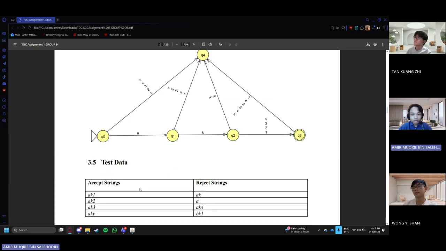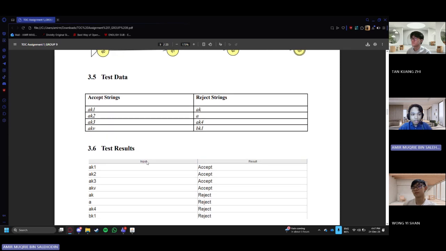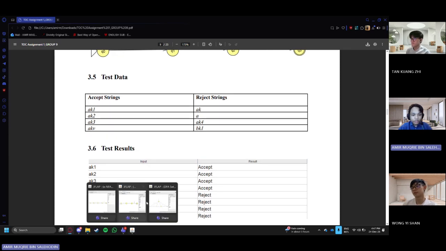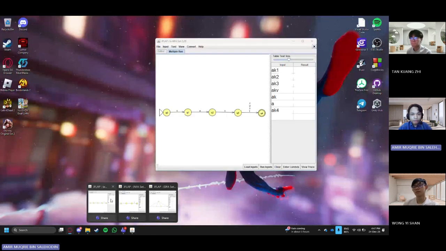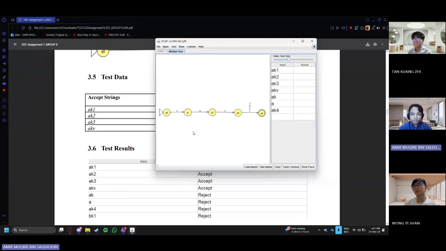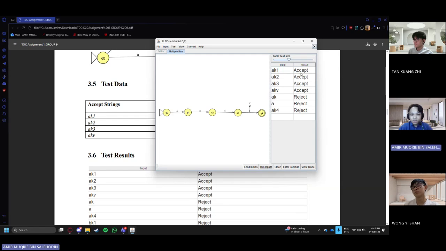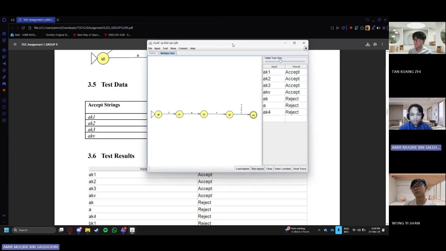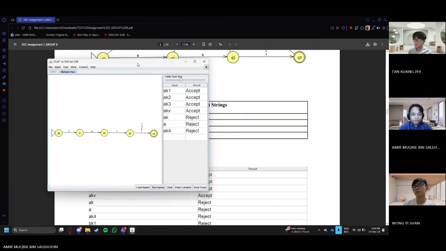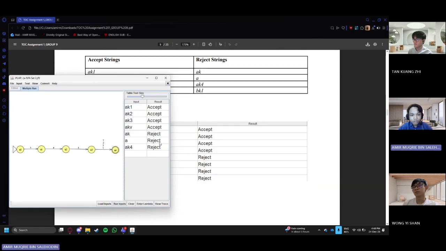Now I shall continue with my demo of the test data. I'll start off with my epsilon NFA first. Here's the epsilon NFA. I will run the inputs. As you can see, we get the same results as the one here: accept, reject, same here.